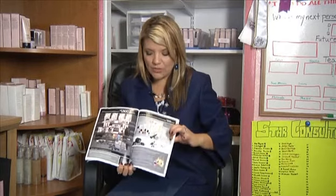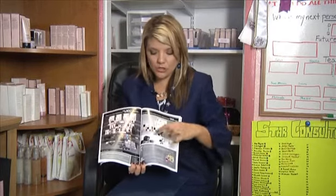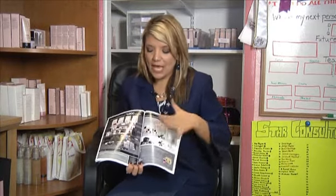So basically you get 6 miracle sets, 6 microderms, 6 eye creams, 6 satin hands, 6 satin lips. So you really get, again, 6 filled roll-up bags with this package. You get a $300 bonus. Also with all the stars, you get extra roll-up bags, extra mirrors and supplies, which is really smart too. So again, I really would recommend to not go below that.